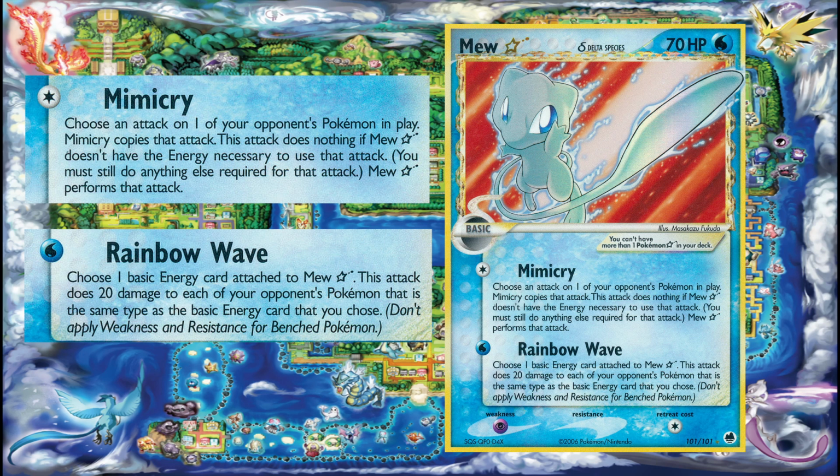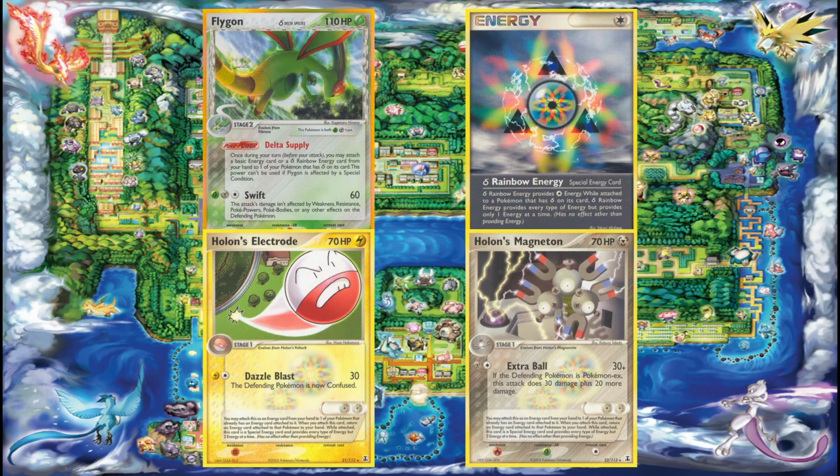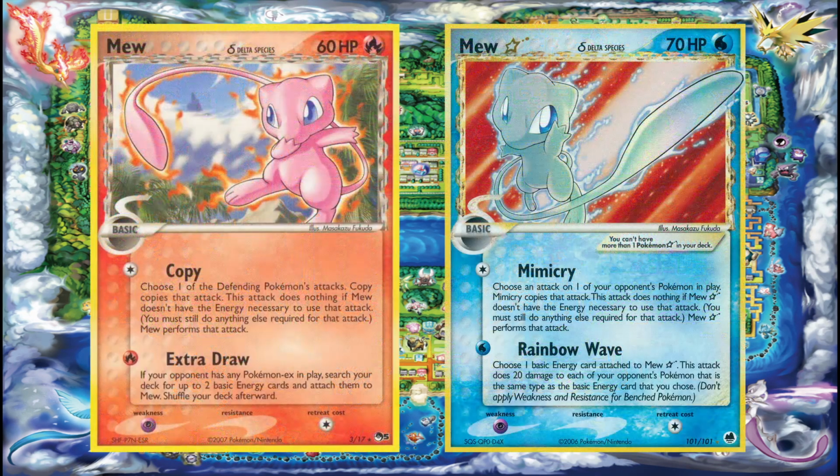And like the Fire-type Mew, this one also benefited from the same support in the same decks, so it was possible to see them together. These two Mew cards found their way into a few decks in their formats, though with their low HP and gimmicky natures, they did not see much play.